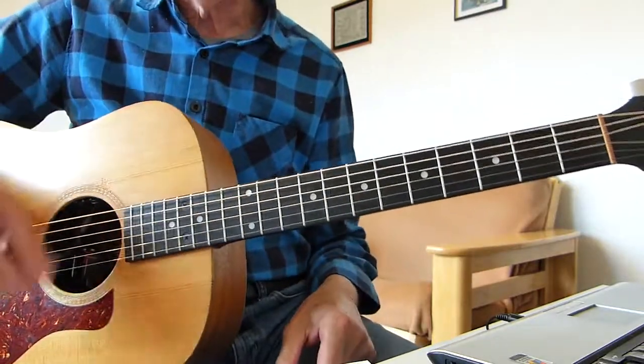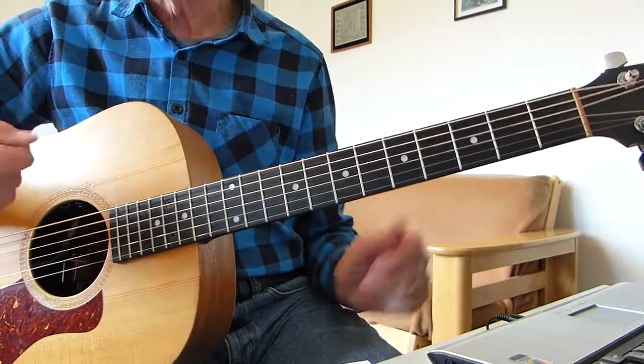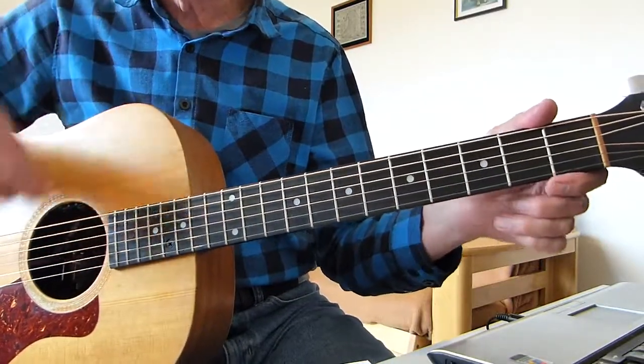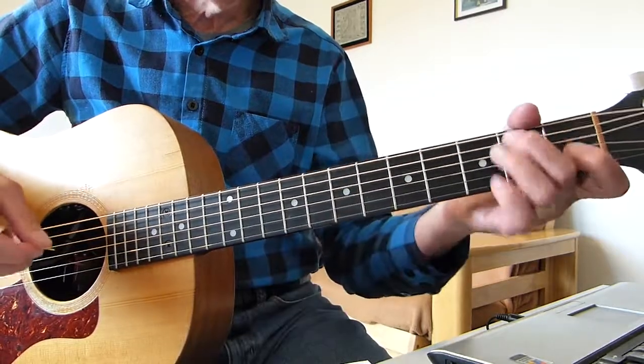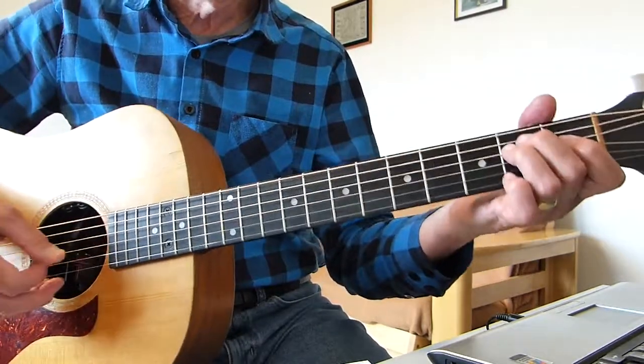When you get up to speed, you might do a couple more up flicks. It's very difficult to explain that. It's a sort of feel thing, but that's the basics of it. Okay, so play on that, and you make up something slightly different. Okay, so that's the intro. So far we've done the intro and the instrumental bit.